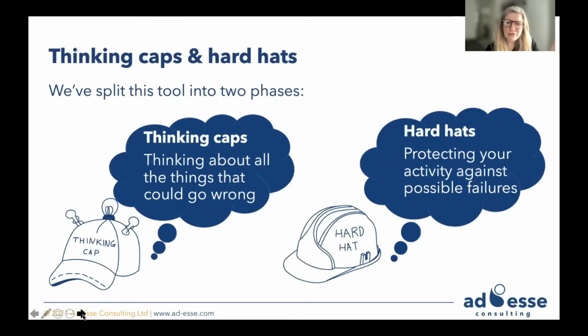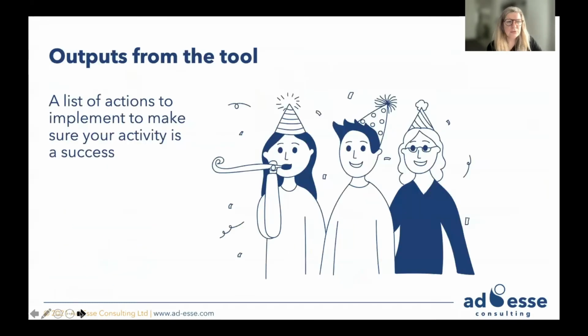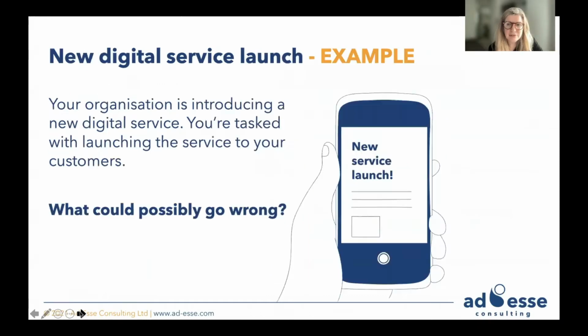What are all the things that could go wrong? So a bit of brainstorming there. And then hard hats. So that's identifying the actions to stop that mistake from happening. And you can sometimes eliminate that mistake from happening altogether. And sometimes you can't, but sometimes what you can do is you can minimize the impact of that if it did happen, or you can reduce the likelihood of it happening. But again, there's still action that needs to be taken there. So what you get out the other end, which is what's the most important thing, is a list of actions to make sure that you can be more successful in delivering your change.